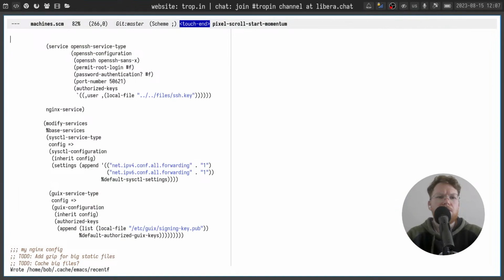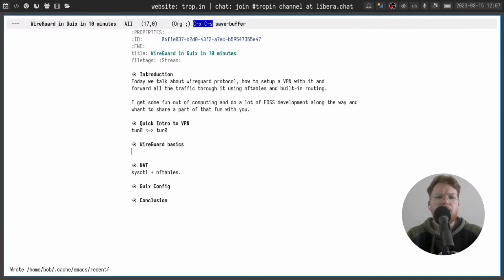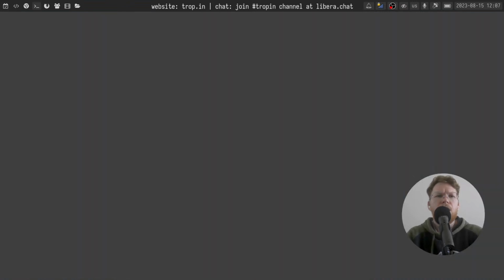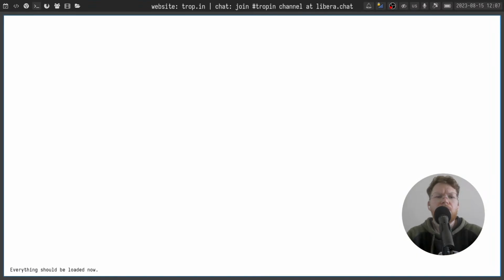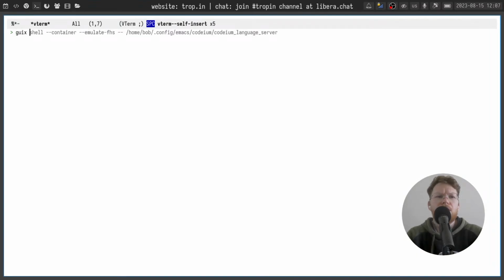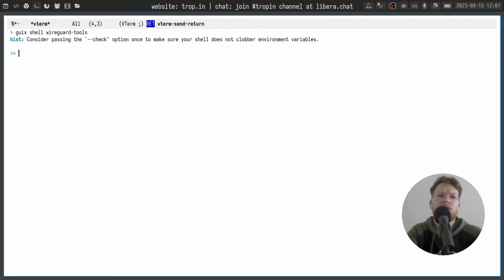Let's do it. WireGuard basics, creating keys. So for this, I will need a terminal. Inside this terminal, I will need WireGuard tools. I will create a wg directory.